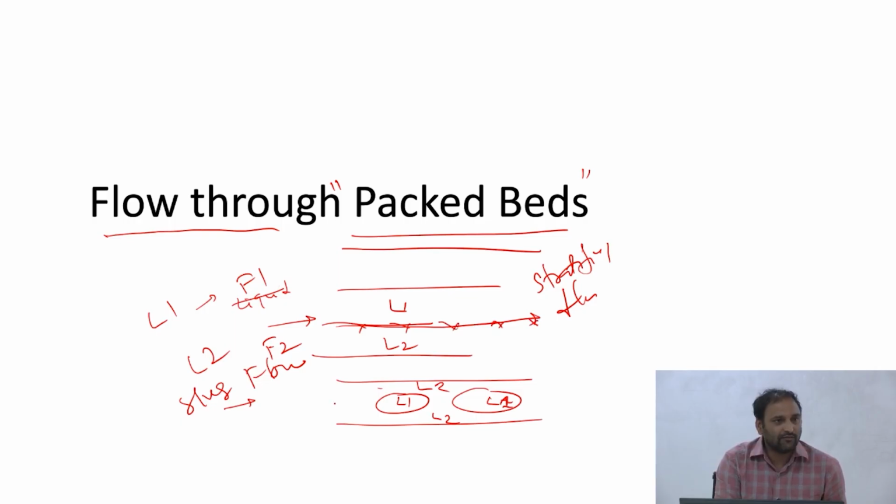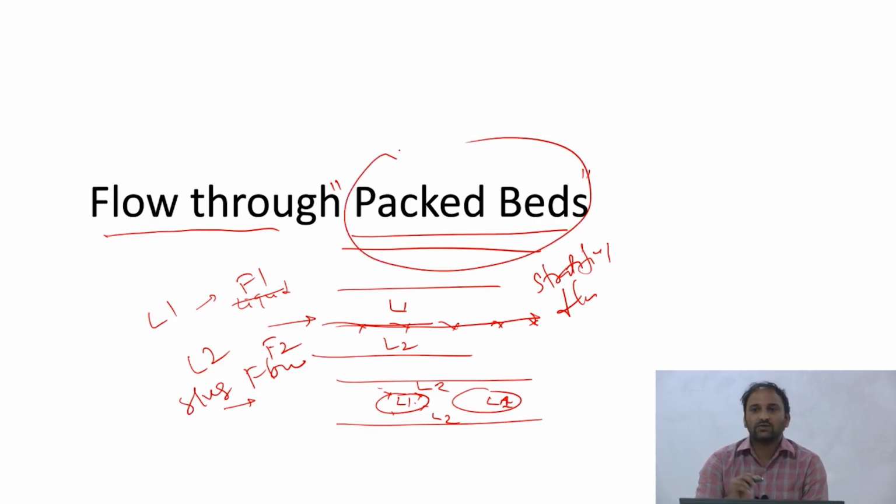In slug flow there's slightly better contact because I'm able to break the stream into slugs, but the liquid contact is still limited. What is the best way to ensure a larger interaction between the two fluids? When I say interaction, not molecular interactions, but proper contact between the two. The best way would be using devices where you can ensure a better interaction.